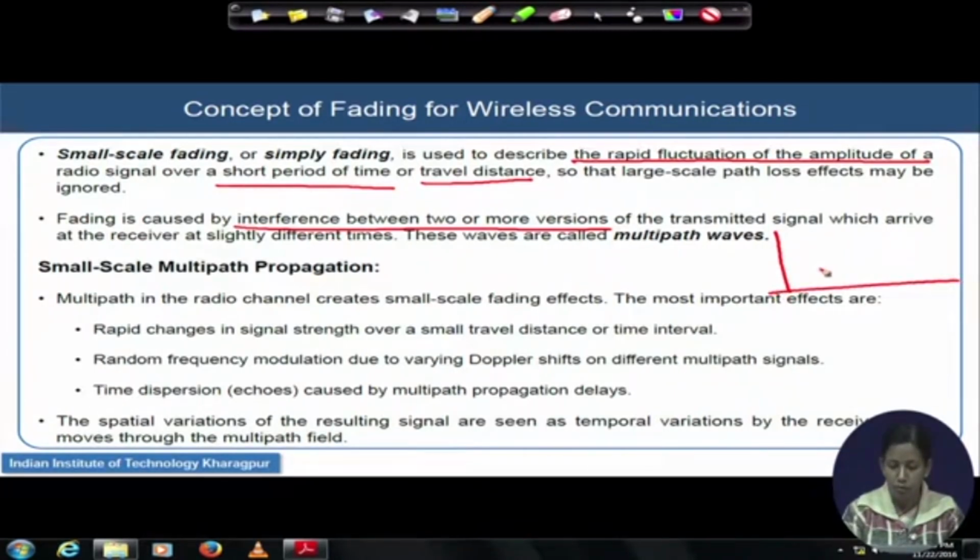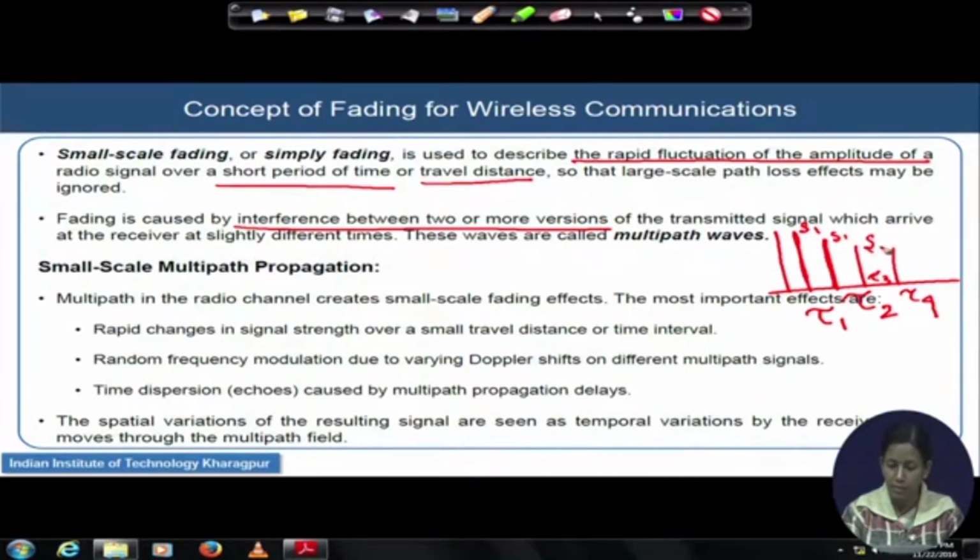So, the thing is something like this: when you have received the first line of sight path, say signal 1, and you are having a sample duration equal to the multipath arrival duration, say tau 2, you are receiving when you have sampled tau 2, tau 3, tau 4 at a gap of that. Suppose you have received the first signal, the line of sight path, here, then its replica is also expected to come here via the second multipath.